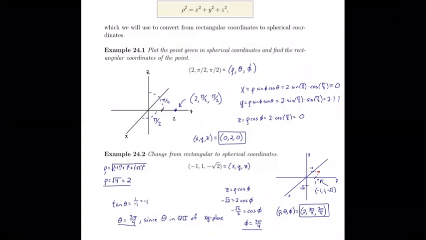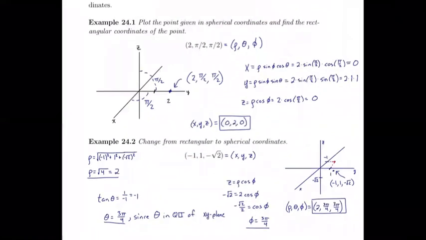The next thing that might be handy to do is to get a decent sketch of where this point is in R3. So at -1, we traveled away from the page or into the page on the x-axis. We travel to the right, +1 on the y-axis. So what we see now is we're at this point, the red point in the xy plane. And then z is -√2. So we travel down -√2 below the xy plane to find where our point actually is.